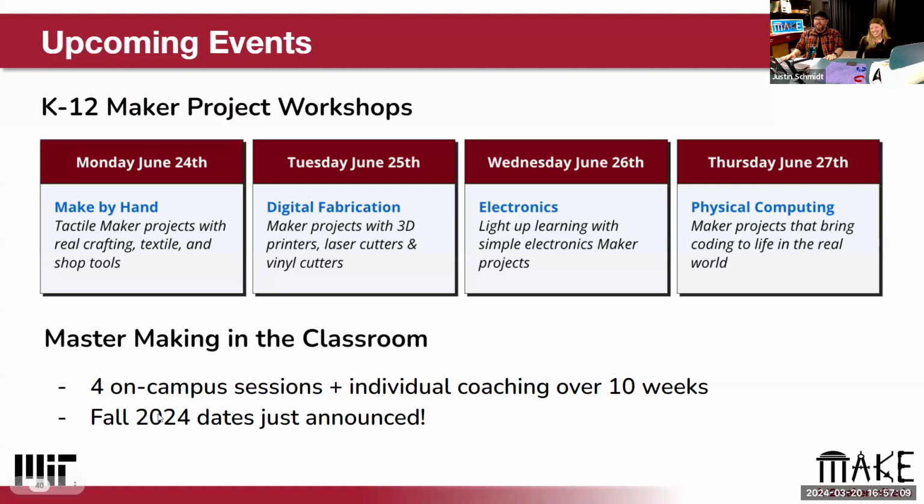So that is basically a semester-long, 10-week course that we run. We have 4 sessions where we meet on campus, spread out over 10 weeks. In between, we have individual coaching set up, and we encourage folks to work in working groups together over that time. And you actually will deliver projects.